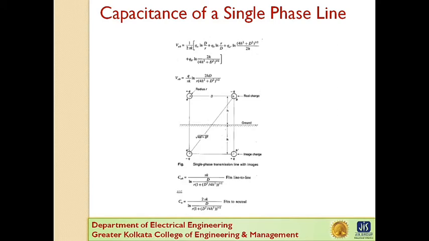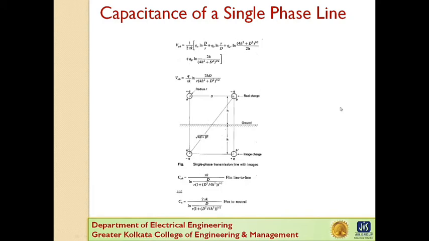Now it is required to calculate the capacitance of a transmission line taking the presence of earth into account by the method of images. I have just described the equation for the voltage drop VAB as determined by the two charged conductors A and B and their images A dash and B dash. It can be written as VAB is equal to 1 by 2 pi K, QA ln D by R plus QB ln R by D plus QA dash ln root over 4h square plus d square by 2h plus QB dash ln 2h by root over 4h square plus d square. Now QA, QB are the charges and QA dash and QB dash are the mirror images.